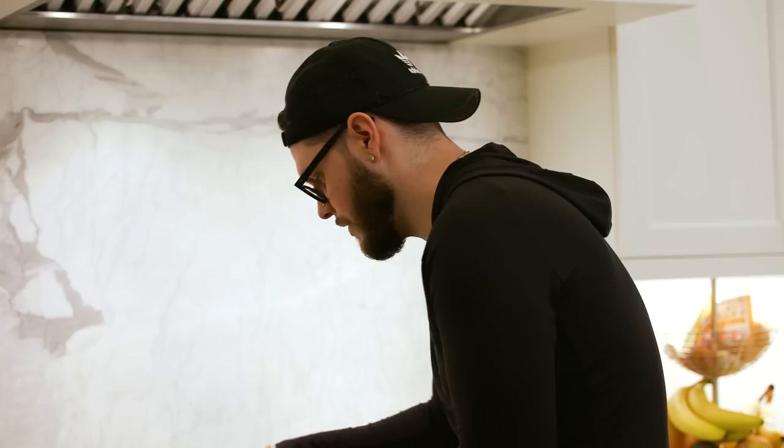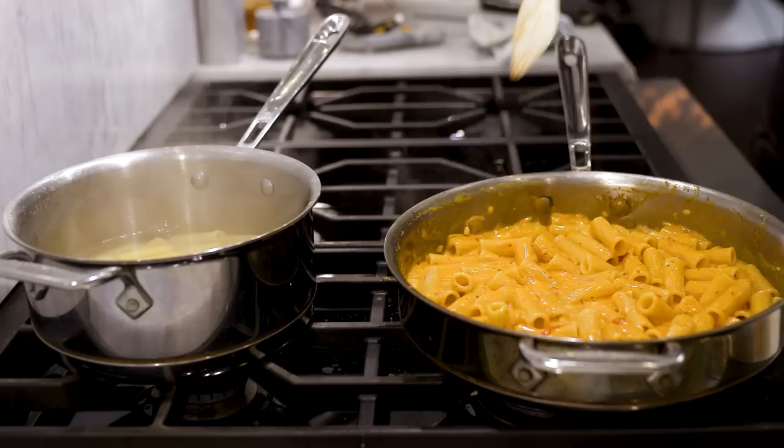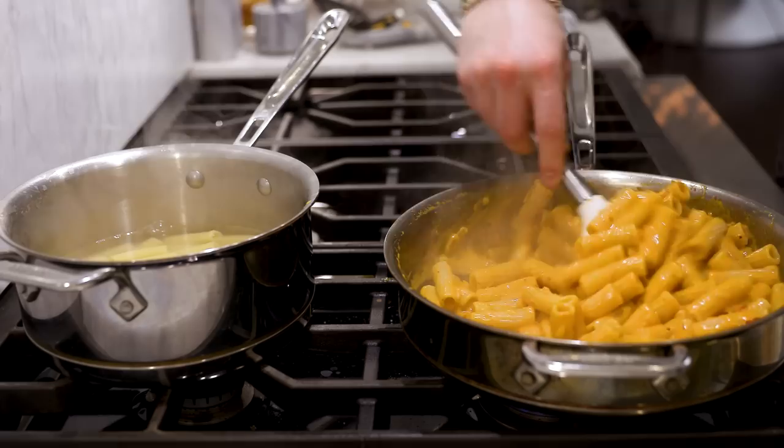Again, look, when I tell you that's a low heat, it's this low, look. It's that low. That's how low that heat is. You see the steam though, okay? That steam, we're reducing. We're thickening that sauce. It's coming together. Just go ahead and mix. You shouldn't have anything burning on the bottom of the pan or sticking on the bottom of the pan at this point. If you do, get your heat a little bit lower. Okay, let's continue to just let this reduce.